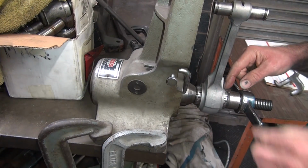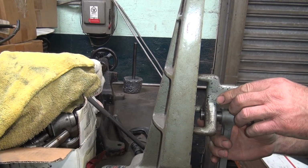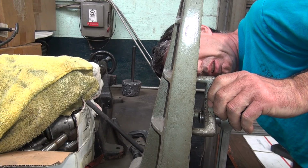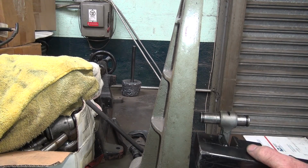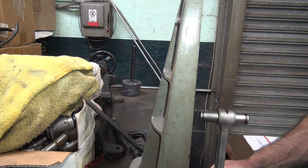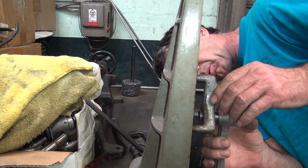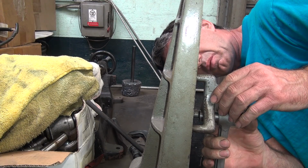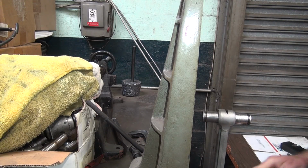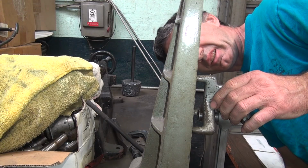This is the expanding mandrel down here I'm tightening on, and this has all been machined to be very accurate. I made it a lot more repeatable after I made some modifications. Okay, now you go up here and look at it and see what you did. Actually, I think I bent it the wrong way. The stock rod is very strong. It's not moving. It's a good, strong rod. That's a big plus. Okay, gap's pretty thin. Overcorrect it slightly on the bend. Things go back pretty quickly, so it's not hard to move it backwards. The rod has a memory of where it was, so it looks pretty even.